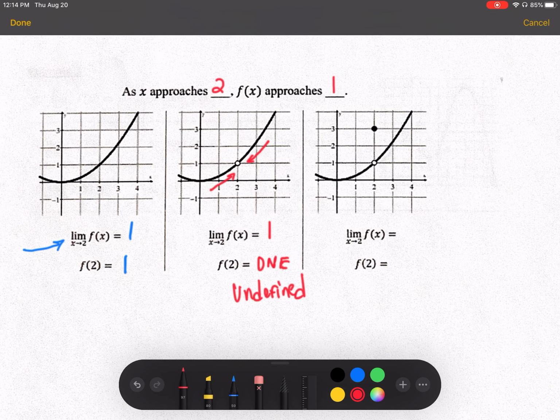Okay, last graph here, we have a hole, and then they have this point up here that they've written. So the limit as x approaches 2 of f of x. So same concept. As I'm approaching 2 from the left and right, I'm still approaching 1 from both sides. So the limit is 1. Now, what is the physical point? What is the y value that you get when you plug in 2 for x? That is this point right here, because there is a hole on this curve. This actual point, that is going to be your answer. So 3 would be our answer there.